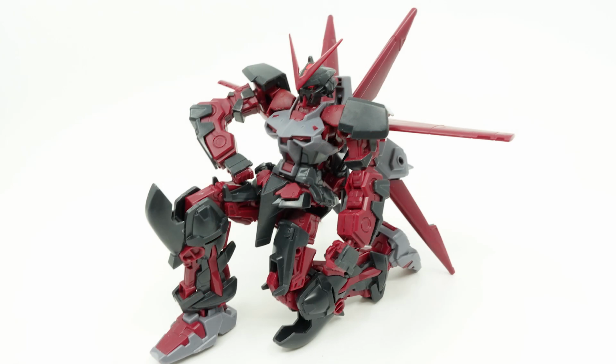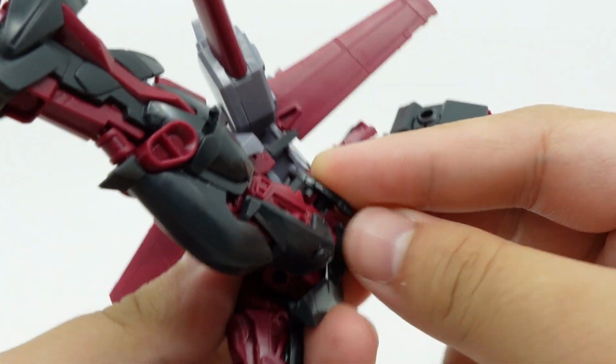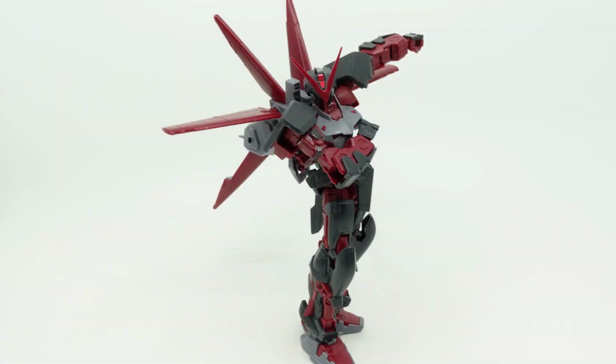However, the new shoulder ball joints can feel less stable compared to the original peg joints, while the side skirts are on those terrible small polycap ball joints. The rest of the kit holds up well though, so posing is still relatively enjoyable.